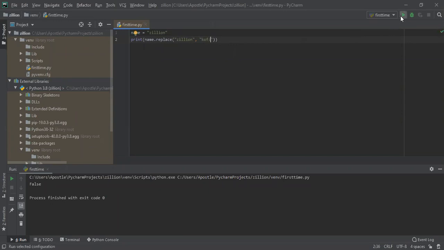Okay, I don't know if you understand. So what happens is that now the content of Zillion has changed. It has now changed from Zillion to Kofi. The content of our name, sorry, the name is now the variable. Because in print name, we are still working with a variable, the name over here. I don't know if you're understanding me. Yes, please, I do.